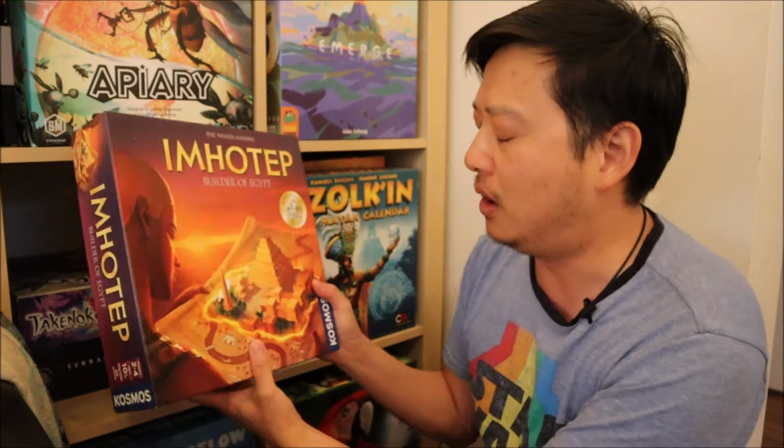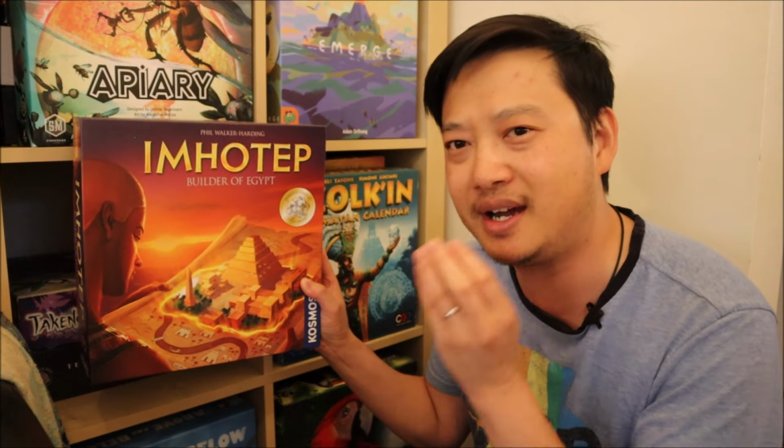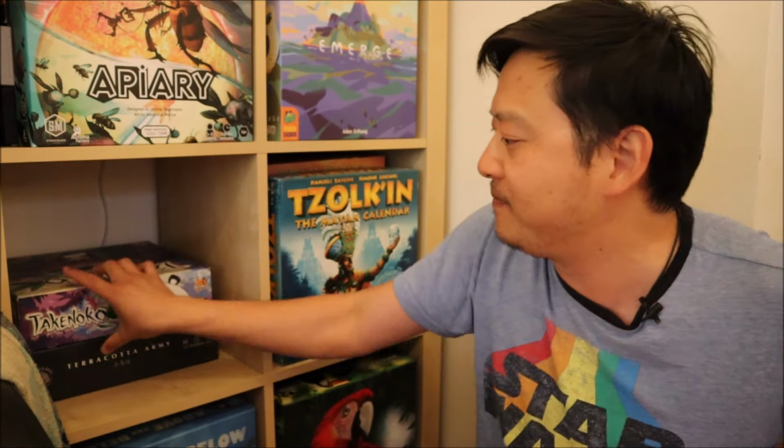Imhotep. This one's cool: moving ships, placing your blocks and ships, and then satisfying different building criteria. Ooh, high player interaction, this one. I would definitely say it's a 3 out of 4 for me.